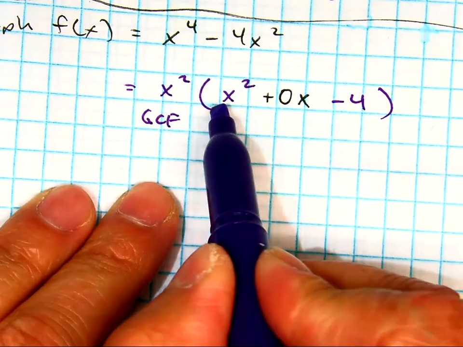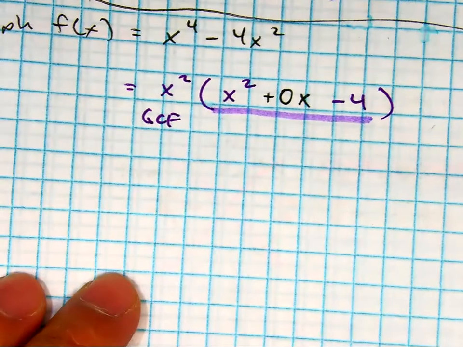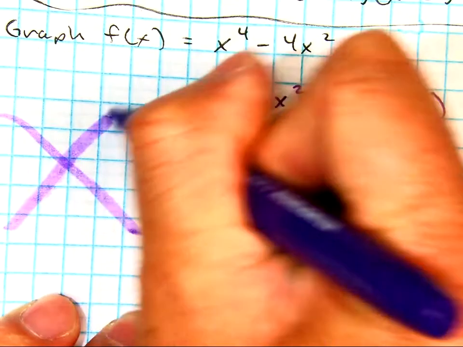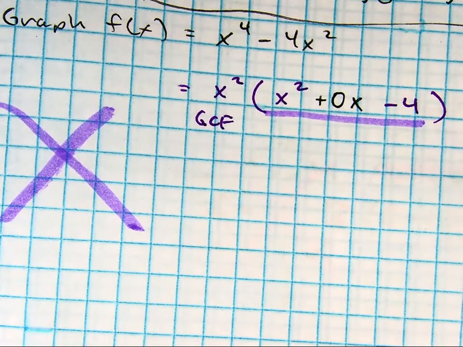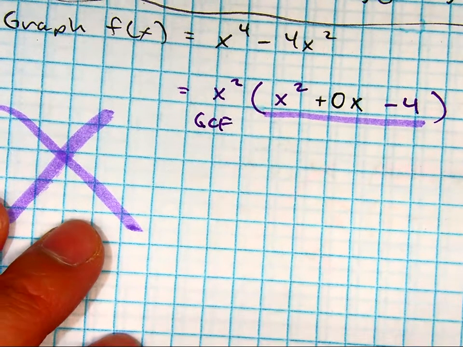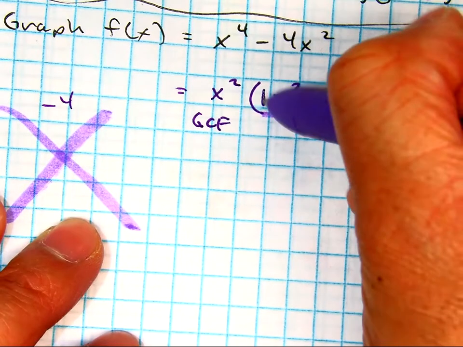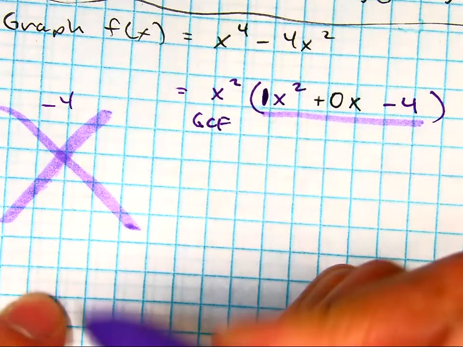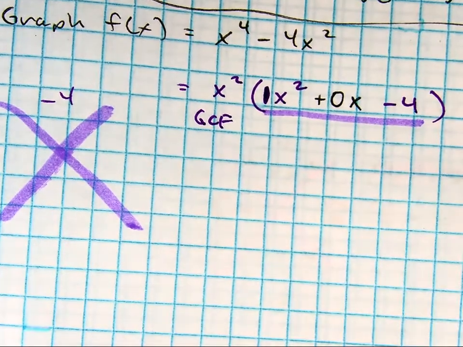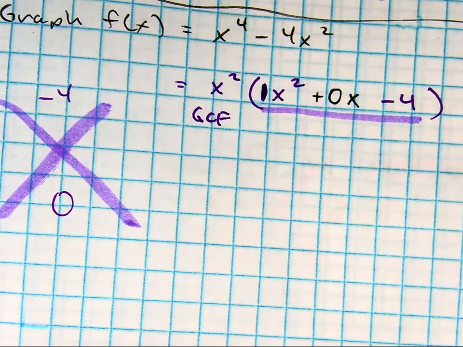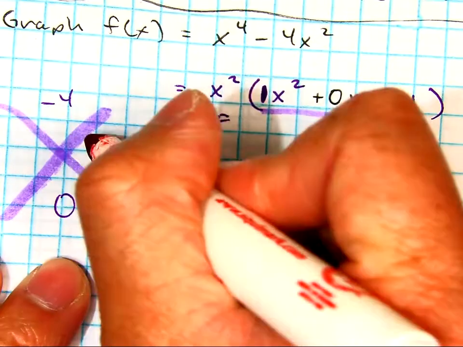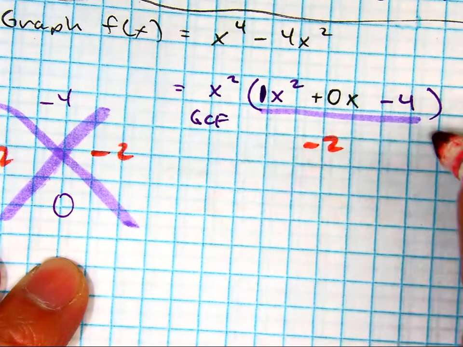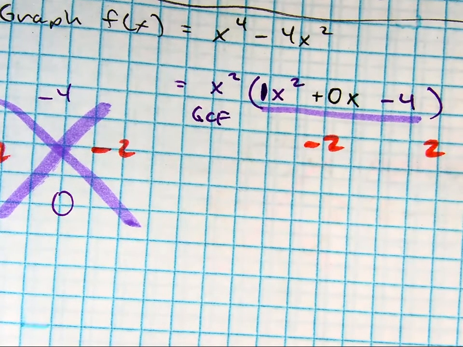So now we need to see if we can factor here. Karina, let's factor this. What's a times c? -4 is correct, so I'm taking the a value is 1 and my c value is -4. Your b value, Karina? No. Karina, two numbers that multiply to be -4 but add to be 0? Thank you.